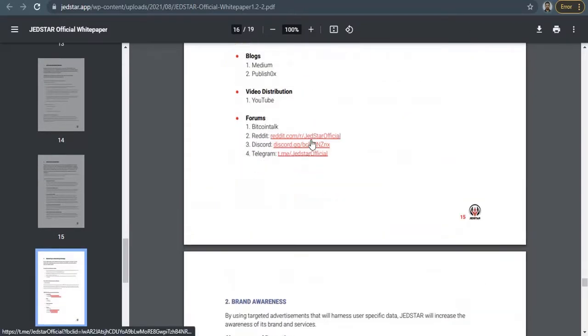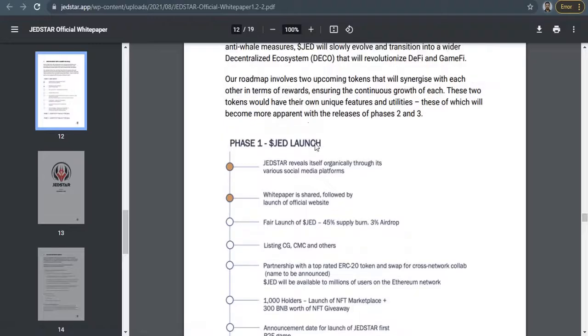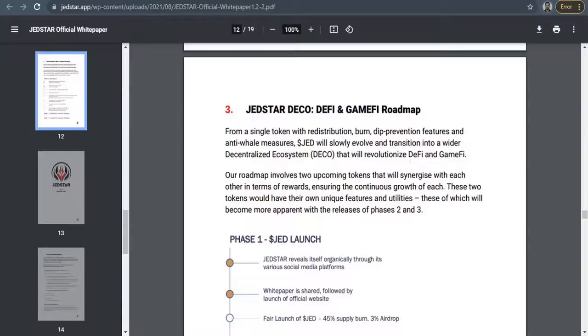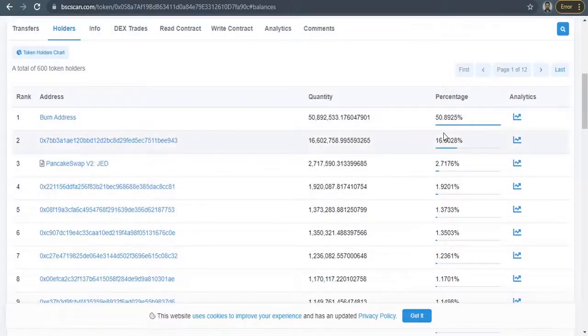And considering the current supply and the burn portion, you can see here it's very early. It says that you just revealed it, and it's just in the month of August, guys, that it got released. If you come down, you can see it's just the 24th of August that they fairly launched, and they have also burned 45%. On the 24th we had the 45% burn, but you can look at the burn value over here. Already it's around 5.89% higher, right? It's just a week and a half, and we have already seen a 5% burn.